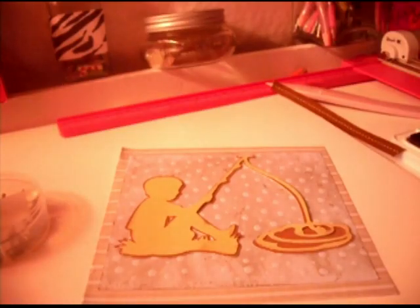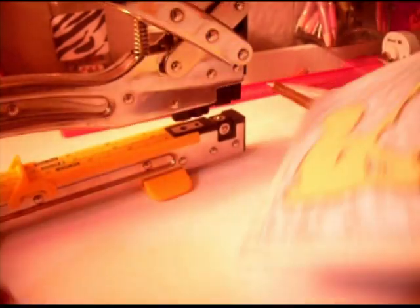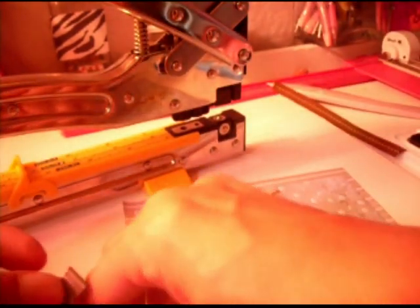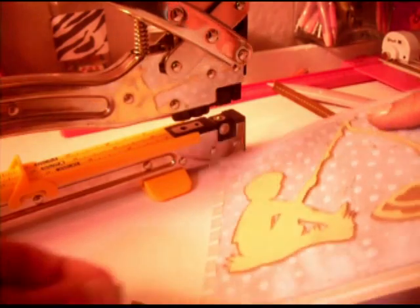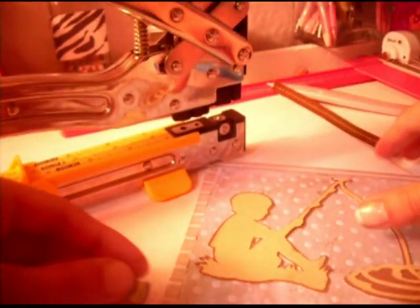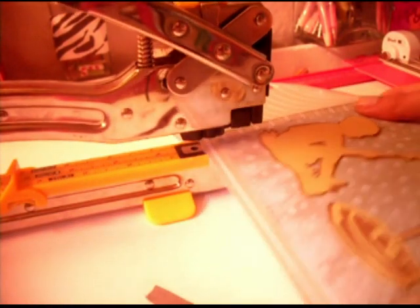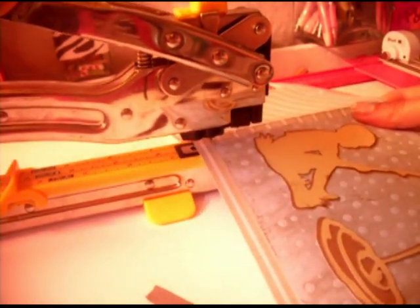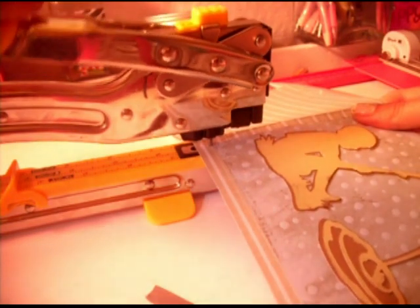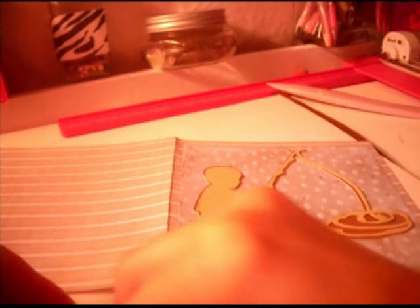Okay, well, we're not done with the card yet. We want to add some bling of some sort to the bottom, and since it's for a boy, it's a little harder. But we're going to use a picture hanger in the corner. So I'm just going to punch a little hole in order to put my brad in to keep it in its place. So I'm going to take out my Big Bite and make a hole about where I'm going to put the brad. Okay. Then I'll attach the picture hanger.